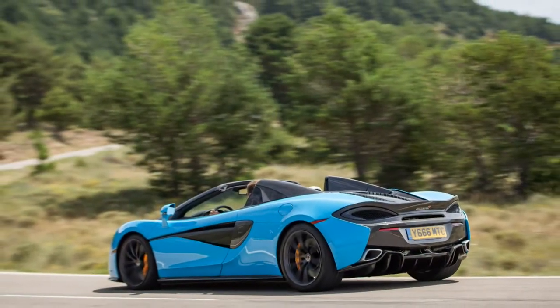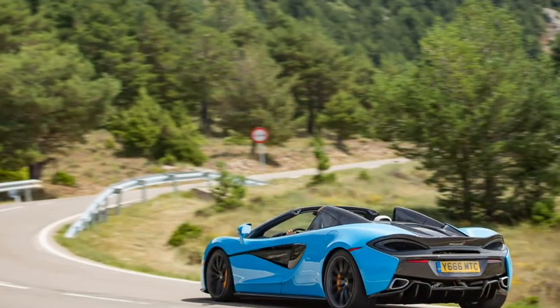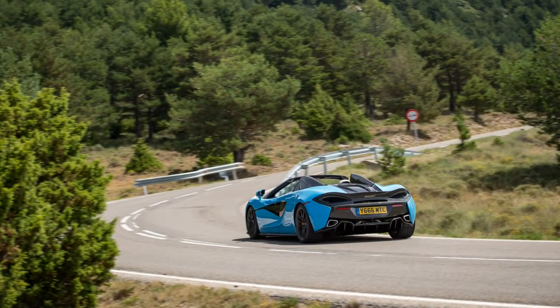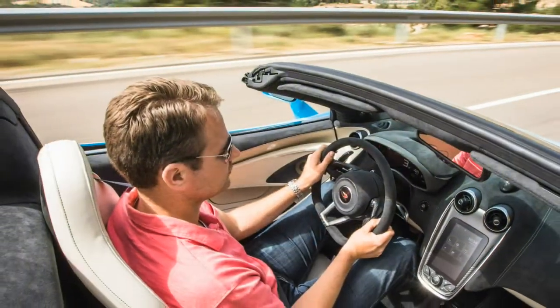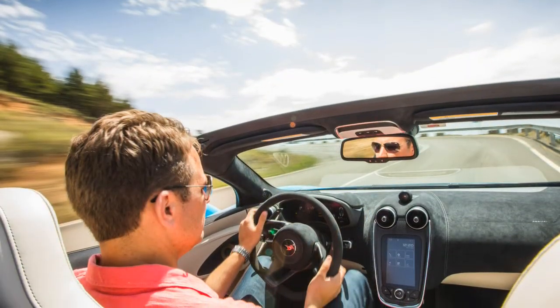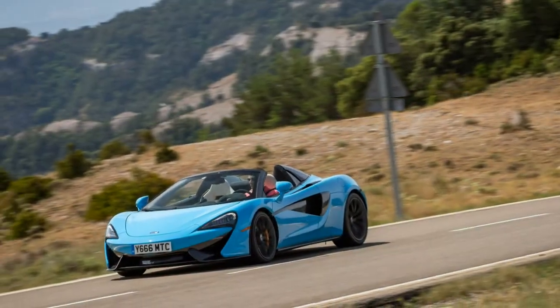The two-piece folding hardtop stows at the touch of a switch in 15 seconds and at speeds of up to 25 miles per hour. In an uncommon trick, the stowage spot for the roof can be used for additional top-up cargo capacity. The shallow but wide area is accessed by raising the tonneau cover via buttons on the bottom edge of the doors. This location seems inconvenient but is actually an easy reach once the dihedral doors are swung skyward.